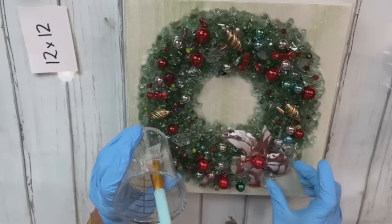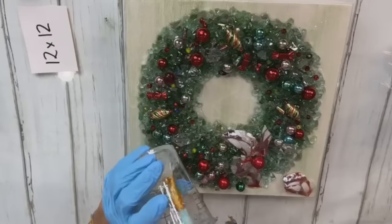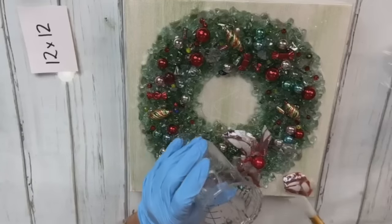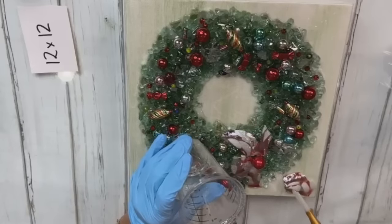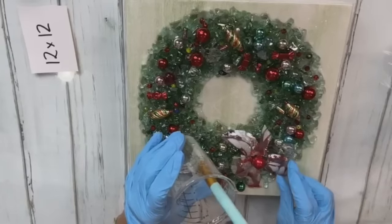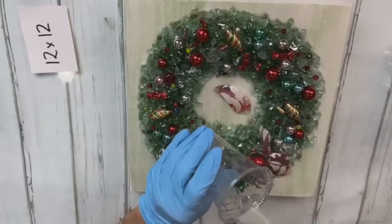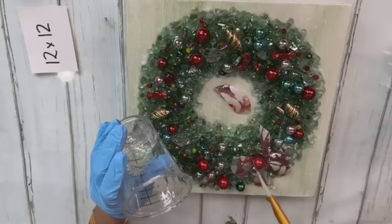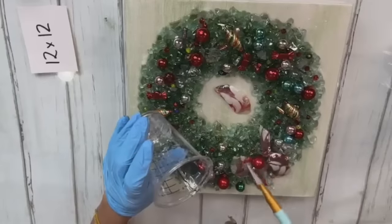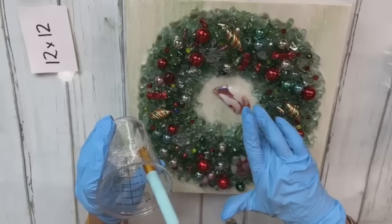Now I'm gonna lift up this glass part because this is such a large piece that it's gonna block the resin from covering that glass that's underneath. So you wanna make sure you have a little resin underneath that big chunk. And then we'll place it back. So much pressure. We'll move this one. We'll get some resin underneath. I don't think I'm gonna have enough, y'all. Now I'm not. I was feeling so confident. Let's put this one back. It's got lots of resin on top though.